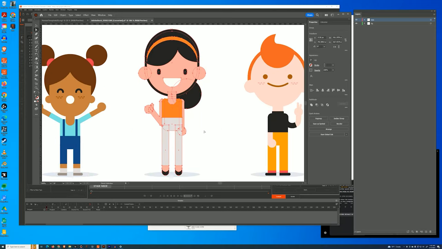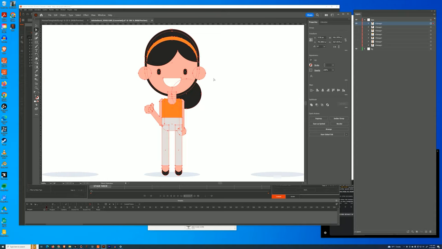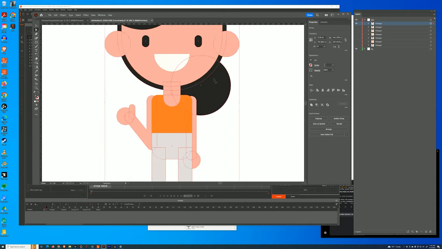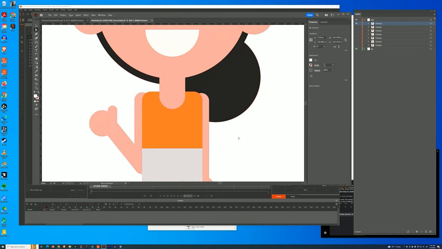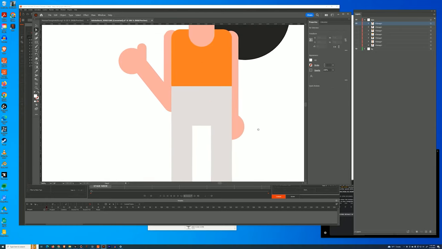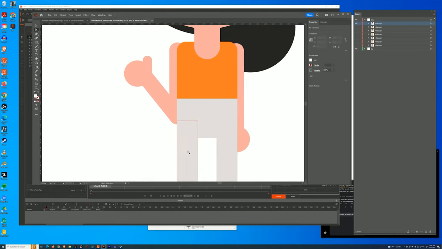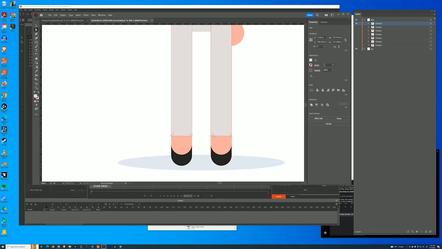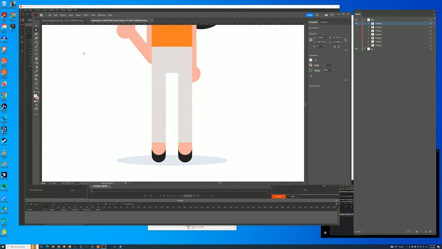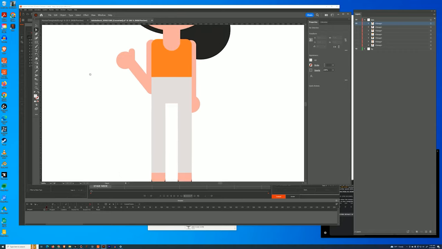All right, so I'm going to zoom in, open up, and drag her up to the top. I am working just with her and turning off everybody else so I don't have to worry about it. Let's just start getting to work. Now, it's a lot more friendly to have characters like this when we have smooth shapes. So her legs are the first thing that need to be smoothed out. Now, if I come down here, it looks like they're all square. So I'm just going to zoom out, and I'm using the A selector tool. We'll do a quick tutorial here as well.